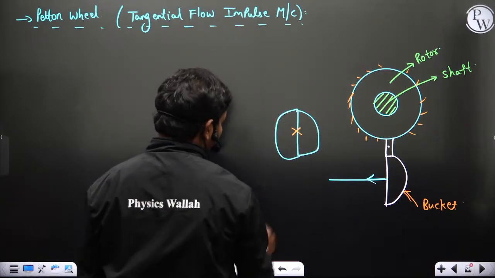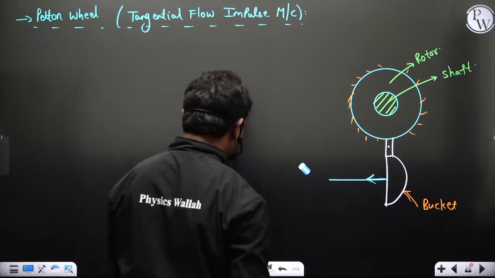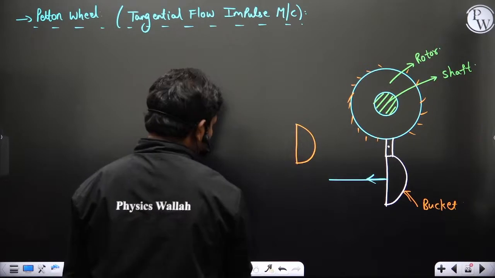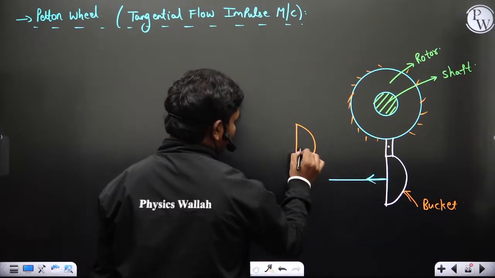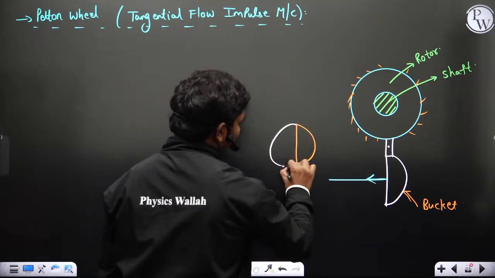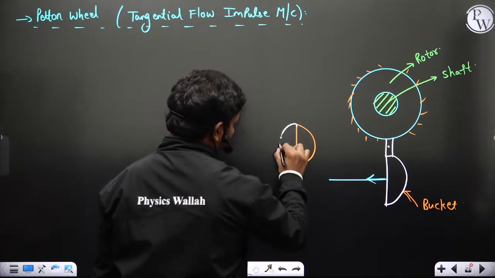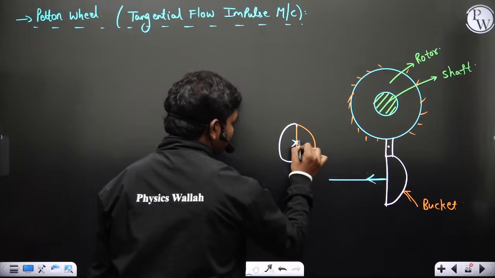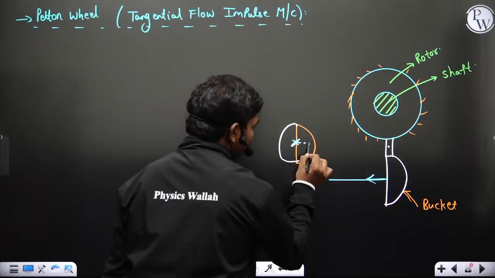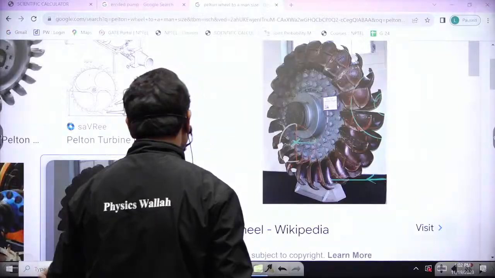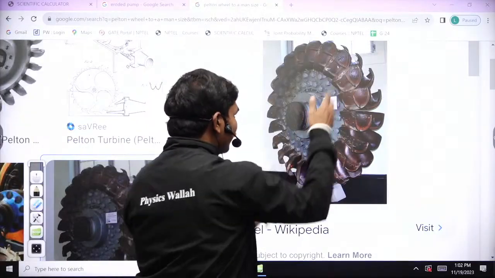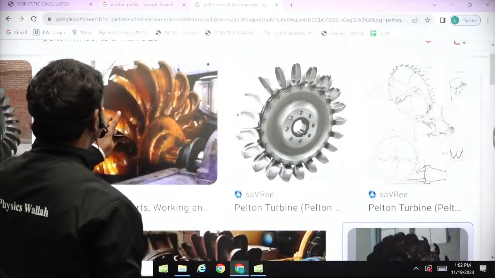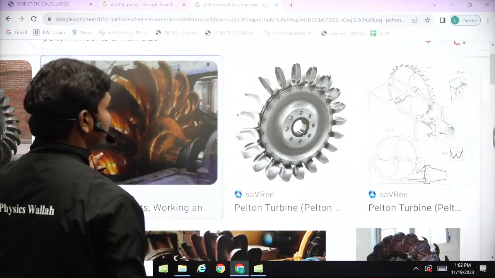So you can see, if I try to draw it properly, let us say this is the bucket, some half of the bucket. First half of the bucket, and this is the second half like this. Then when fluid goes here, the fluid hits this like this, and then it travels along the blade and it comes out. Like you can see, the fluid hits here, then travels along the bucket. Maybe I can show you one more plate where it's looking clear. Yes, in this diagram I think you can see it better.